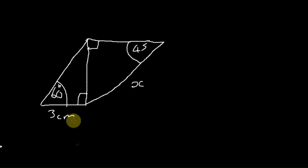So we want the opposite. Let's change colour. So we want the opposite, and we've got the adjacent, that's the hypotenuse, it's opposite the right angle there. Remember that the hypotenuse is not only the longest length, but it's opposite the right angle. So there's 2 ways of finding the hypotenuse. So we've got opposite and adjacent. And if you're not fluent yet, obviously that's SOHCAHTOA. So we're doing tan.